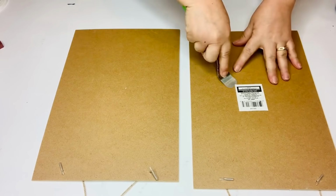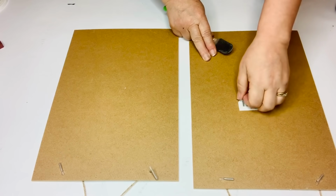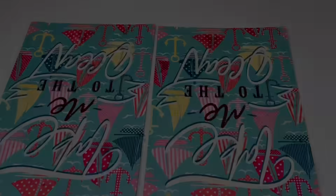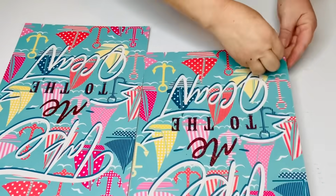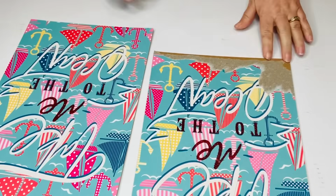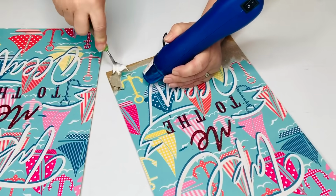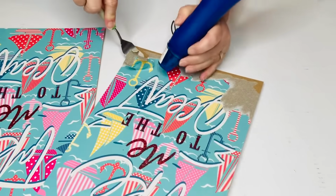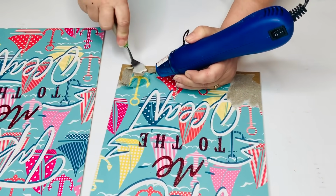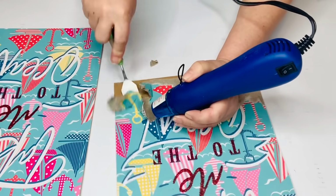So the first thing I'm gonna do is get my boards ready by taking off the stickers from the back, and I just used my Cricut spatula to get it started. And you could use a heat gun if the sticky stays on too much or it rips off, and then just get it off that way. I was gonna do the same thing and just peel off the paper from the front side of the signs, but it didn't work, and so I ended up having to take it outside and sand it down because I wanna use both sides of these boards.